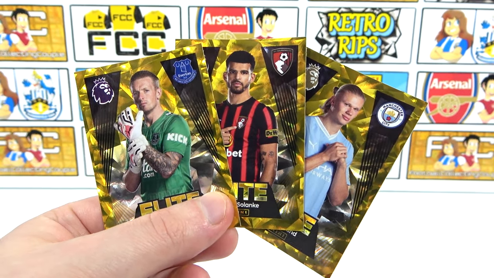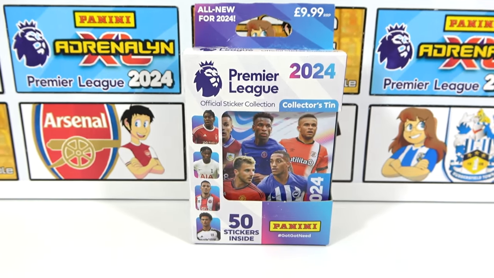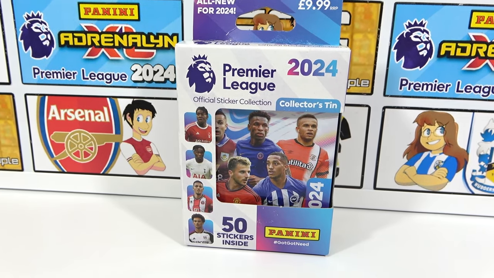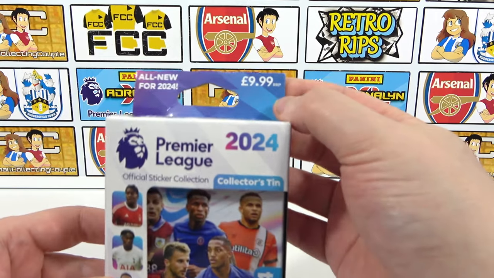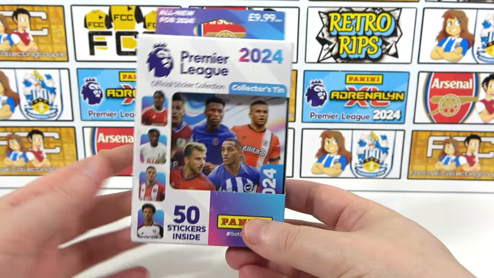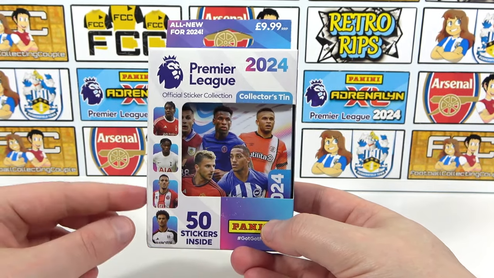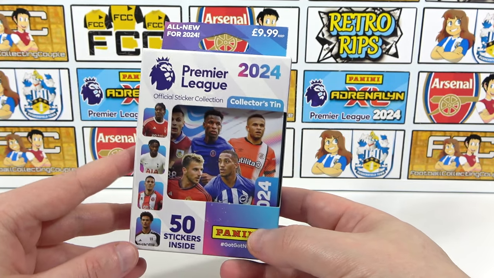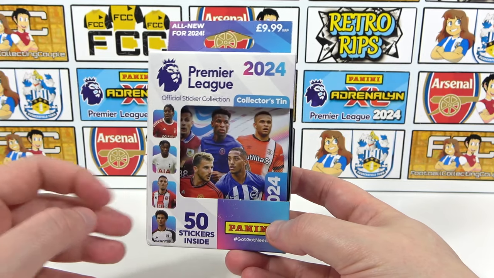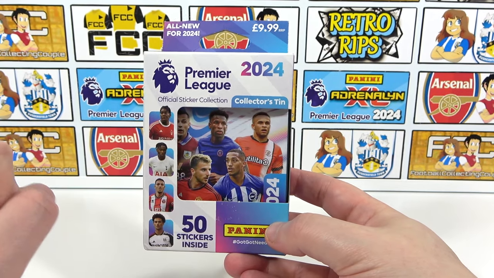That's done as well. Now we're going to move on to the collector's tin. So for the collector's tin, we haven't actually seen this in any shops at all. And even on Amazon, I think it's a bit more pricey than the usual £9.99. It is available on the Panini website, but it is in amongst bundles. You can't buy it by itself. So it's a little tricky to get hold of the tin this time around. But that just might be our experience. Let us know if you managed to find it in a shop.